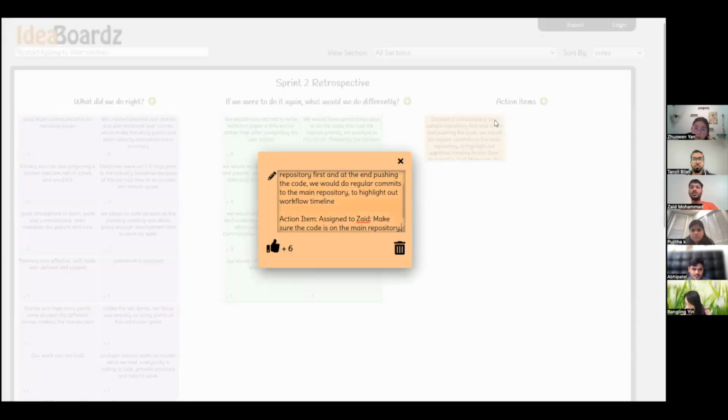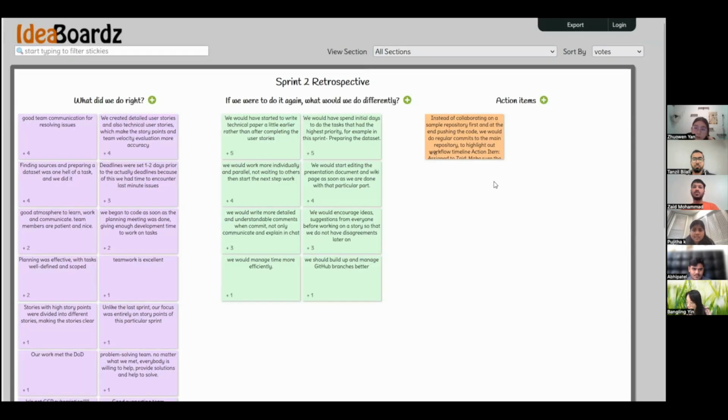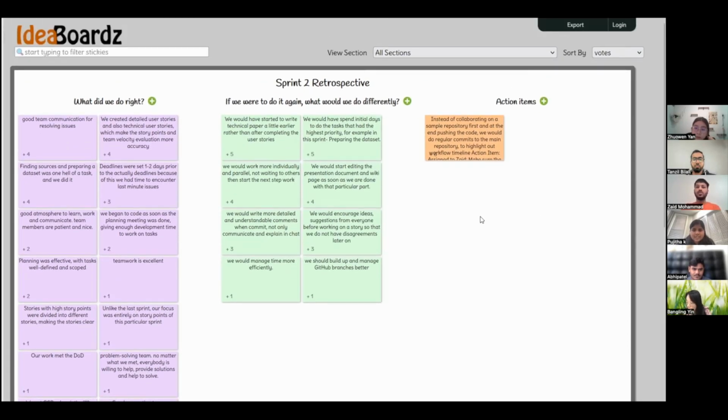Okay, one minute, let me think. You can create a new card for the action items. I think there is a feature to link the action items to another card. I don't see it right now, but okay.